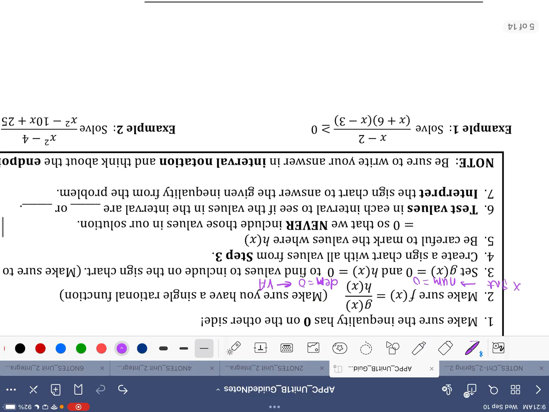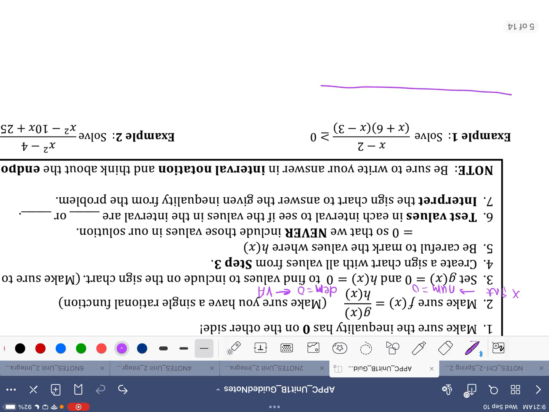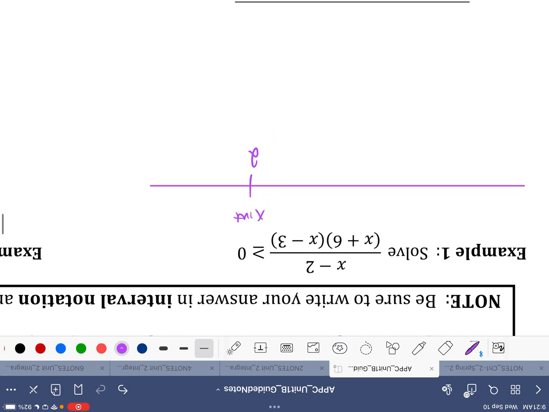So right now, on example 1, set up a number line. We're setting the numerator equal to 0. So numerator equals 0, what is that going to give you? 2. This is a 0 or an x-intercept. Looking at my inequality sign, it's a greater than or equal to. So can I fill in the circle or is it an open circle? Fill in. I can equal x-intercepts.